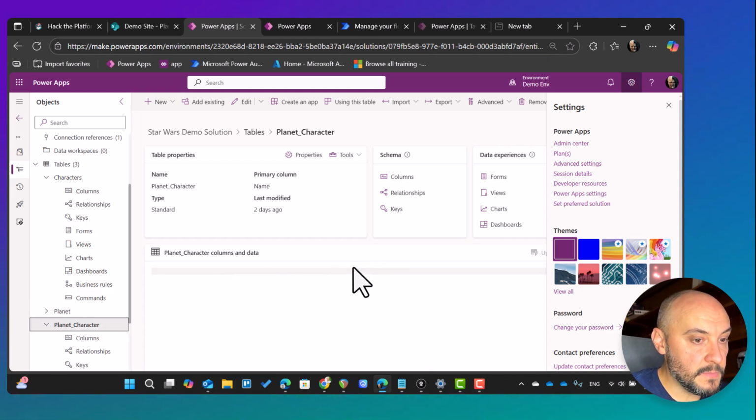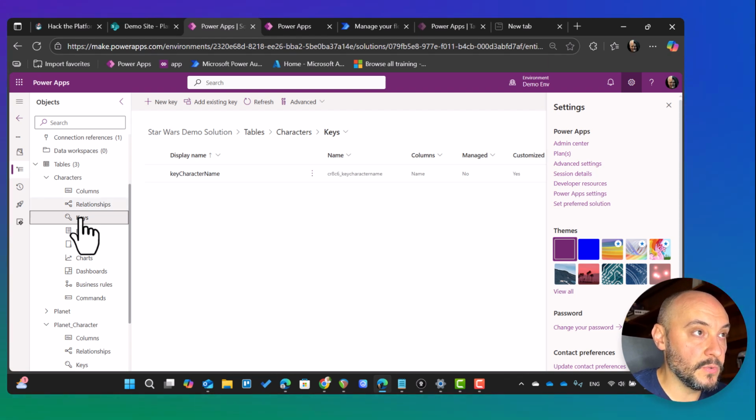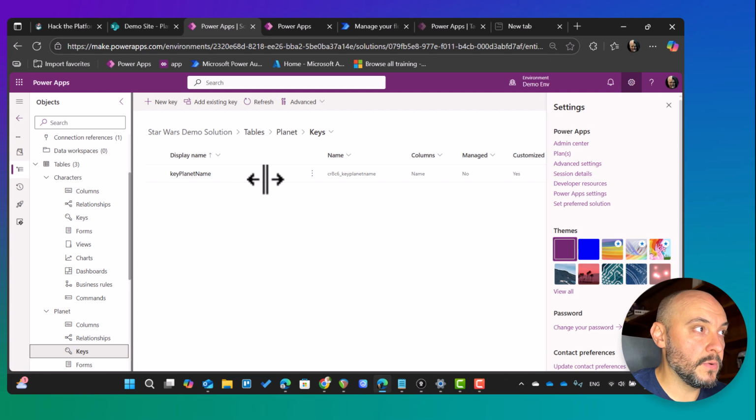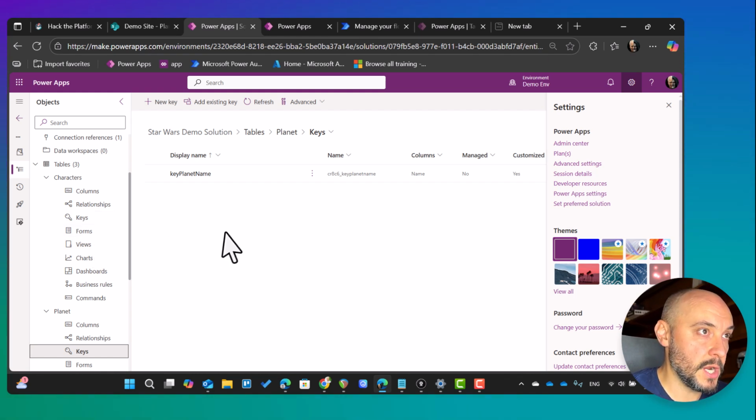So before we set up the data flow, we need consistent identifiers for mapping. Remember, in part 3, we've already covered that. In a characters table, I'll create a key column called key character name. And in the planets table, I've created a key that's called key planet name. These keys will help us keep everything consistent when we bring the data into Dataverse. I have not used SharePoint IDs because all my character names and all my planet names are unique. Otherwise, I'd recommend you to stick to the SharePoint ID and use that ID as a key here.